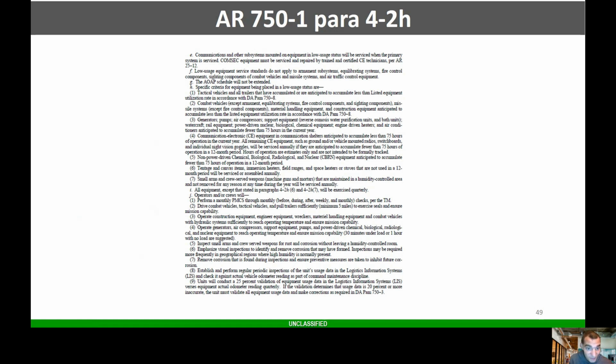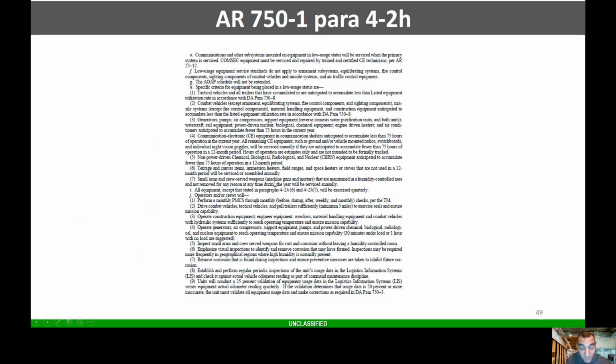Tent canvas items, small arms and crew-served weapons, machine guns and mortars that are maintained in a high humidity controlled area and are not removed for any reason will be serviced annually. So it's pretty cool. There's a lot of stuff you can put into low usage: generators, pumps, heaters, support equipment, all this stuff.